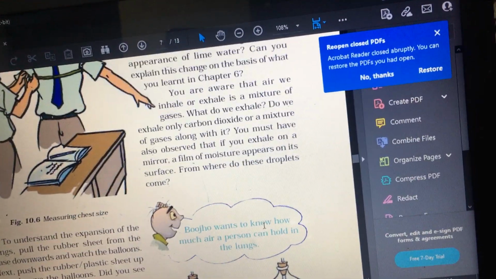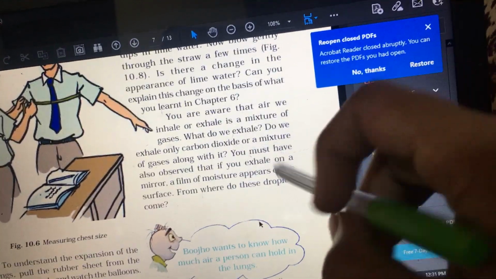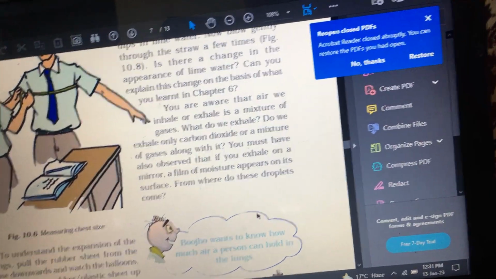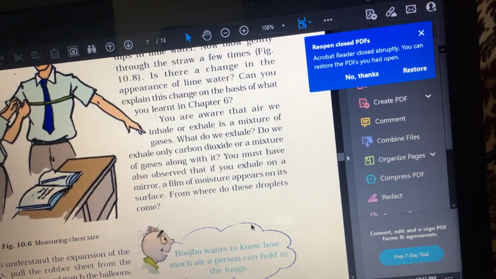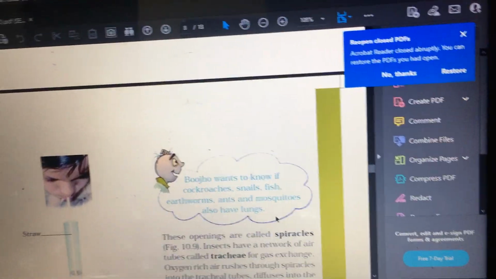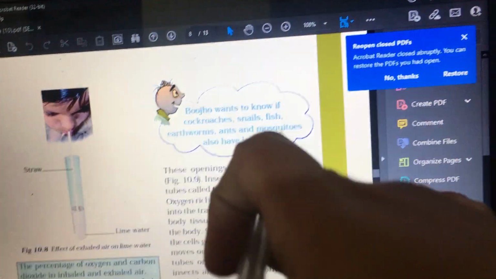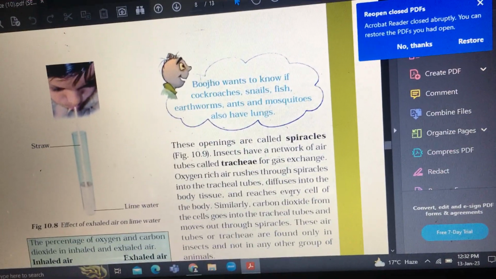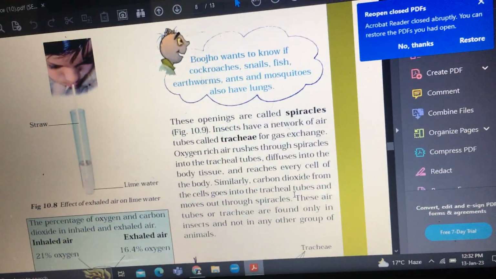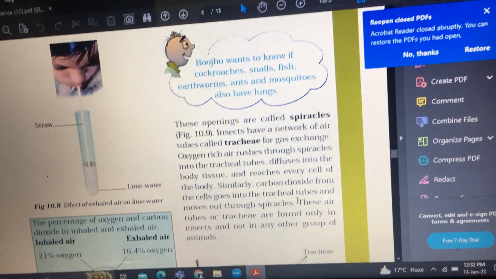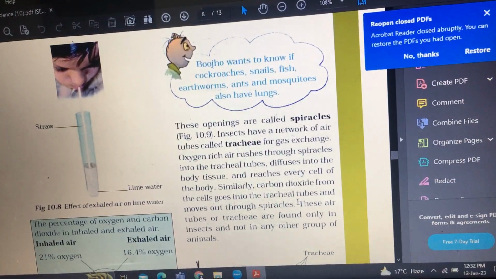Now, when you are exhaling air for quite a long time, you appear to see that there's some moisture in the air, okay? Where are these droplets of water coming from is now what we are going to see in the video, okay? When you're constantly blowing air into the straw, or you take your hand and you keep on blowing, what do you see? Some droplets of water, or some saliva in it? Why is that happening, and where is it coming from, is the next thing that we are supposed to consider.